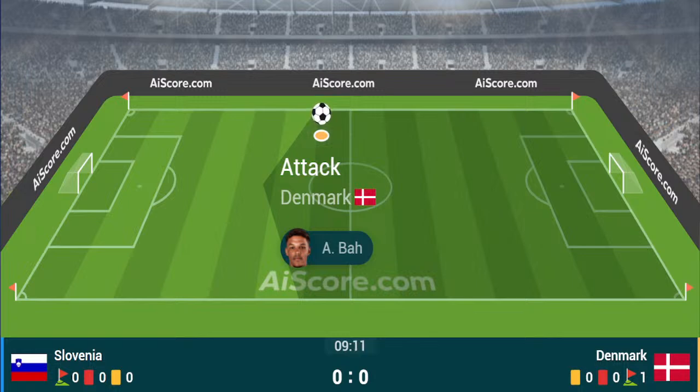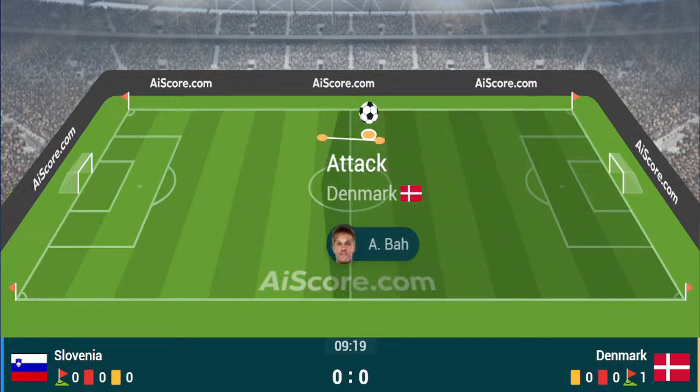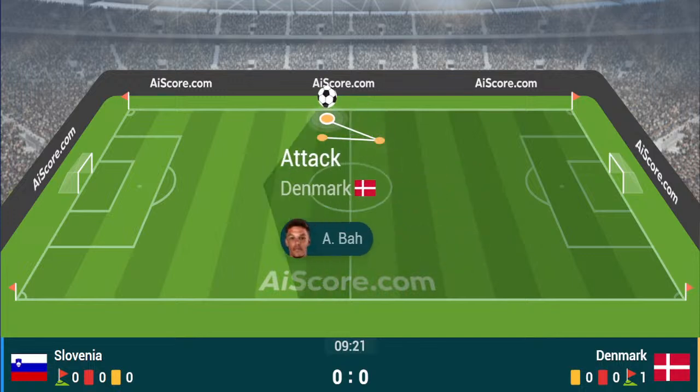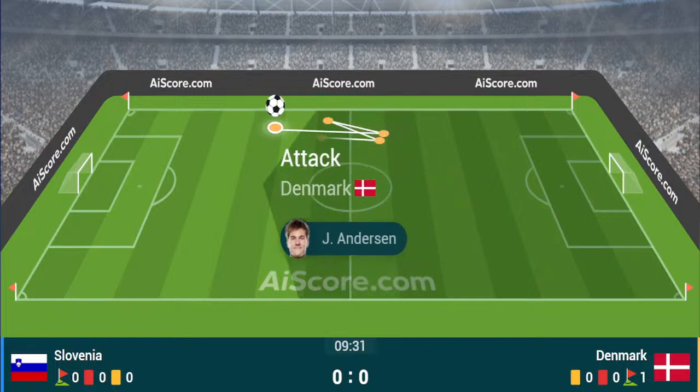Looked like it was a good ball as well. Was blocked out of play for a corner, and Denmark get the first corner of the game. And it's on the right hand side, and it's an outswinging corner coming from Christian Eriksen towards the near post. Headed away by Janse. Nobody in the area of where he's headed it to though, and Denmark will regain possession at the halfway line. On the left hand side, Christian plays it back across to Andersen.